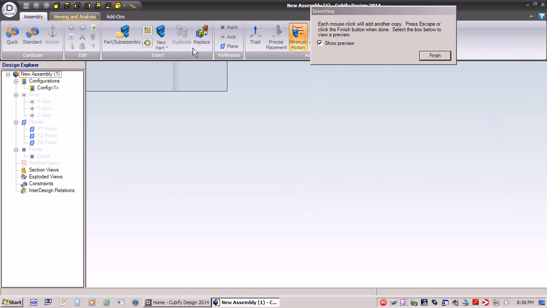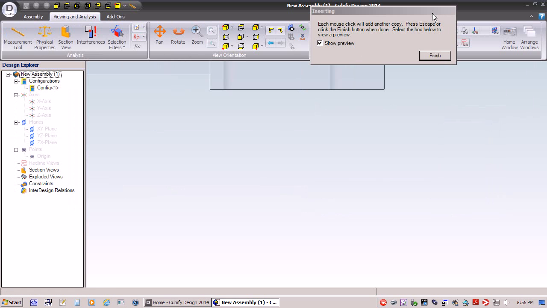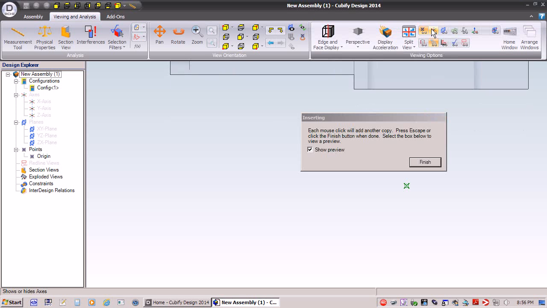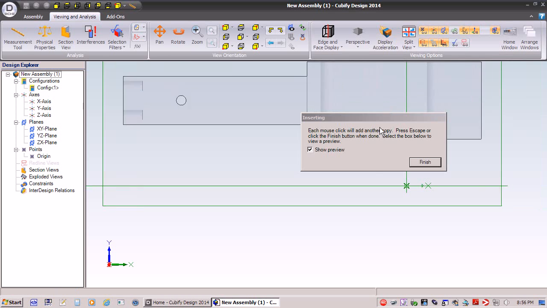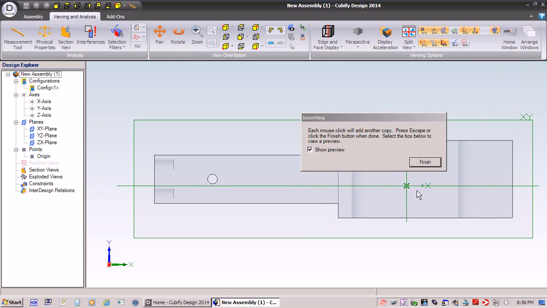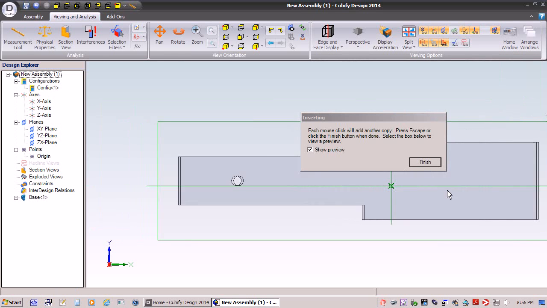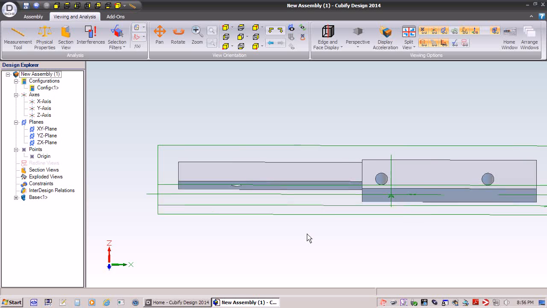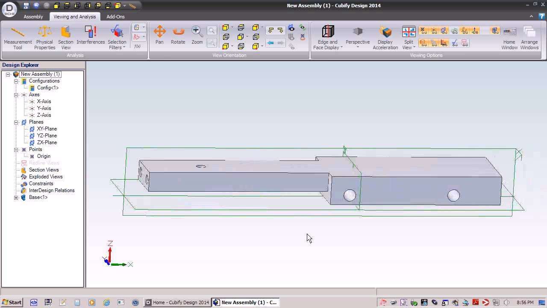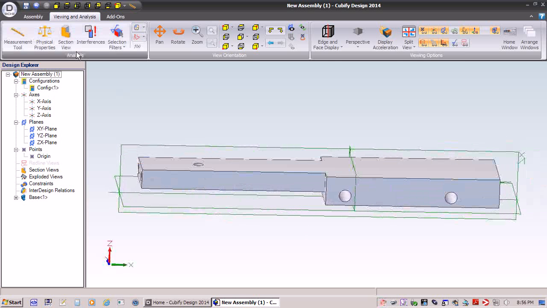So right now I noticed I have everything turned off because I was showing off the part that I made. Alright, so now we're back to a normal view here. Alright, so let me put down the first piece. First piece is the chassis of the train. Seems like a good place to start.